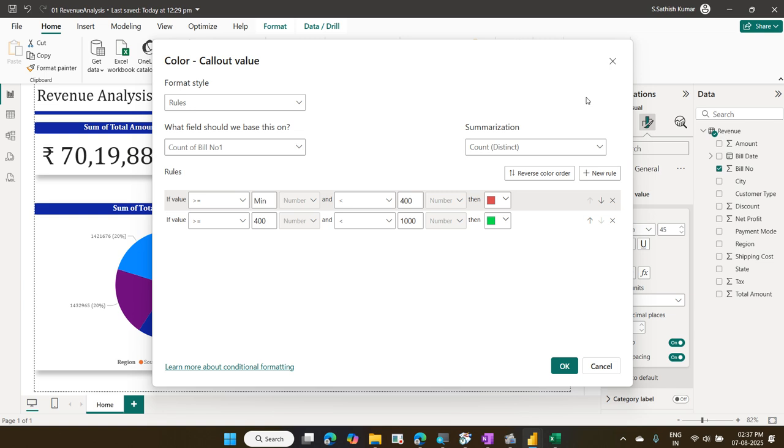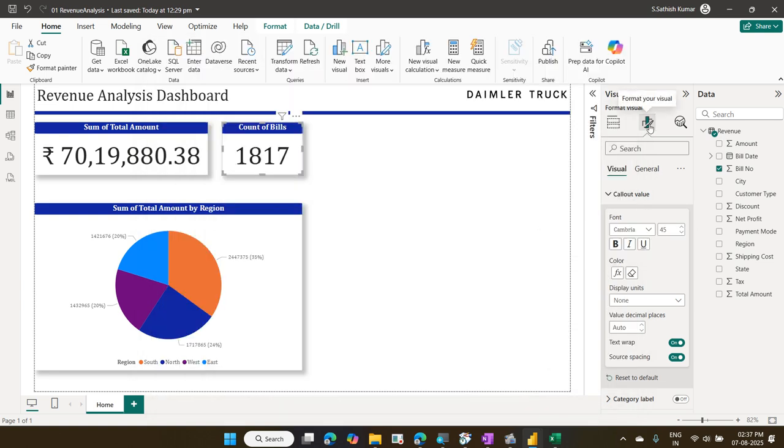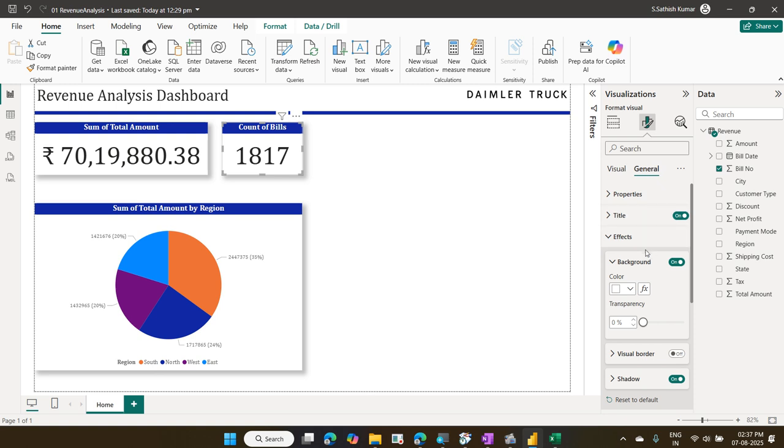Next, we will see about tooltip and drill down. Before the break, at least we will complete tooltip, drill down, and bar chart, column chart. Background formatting, same thing. Format, general, FX, background, FX. Give the colors. Don't give the same color. Give different colors for backgrounds. Got it? Any problem?